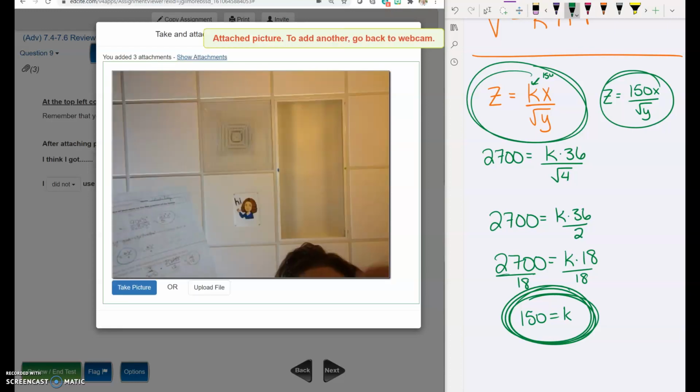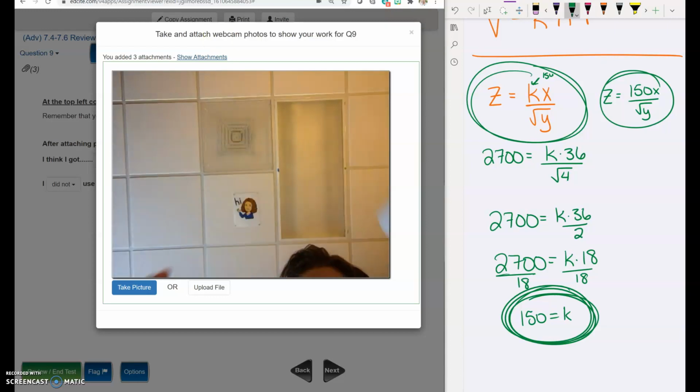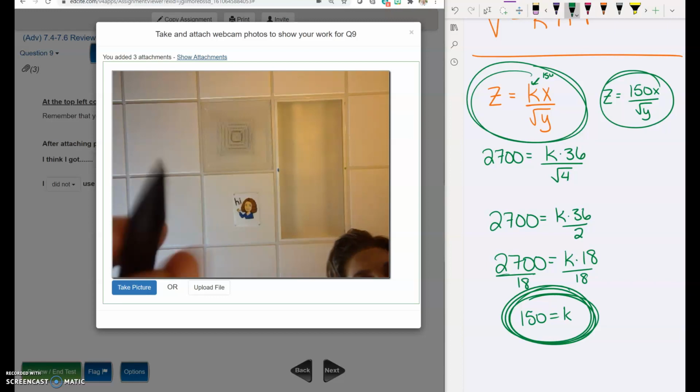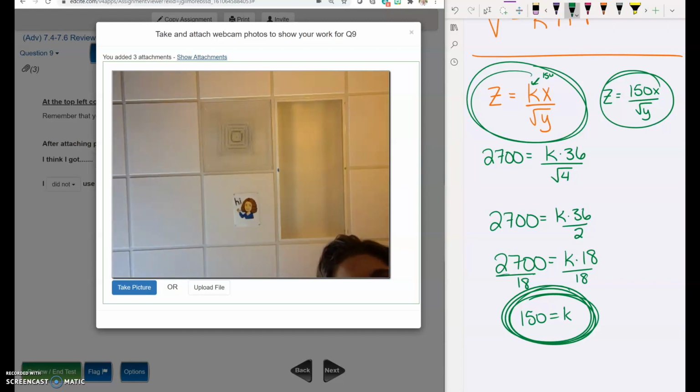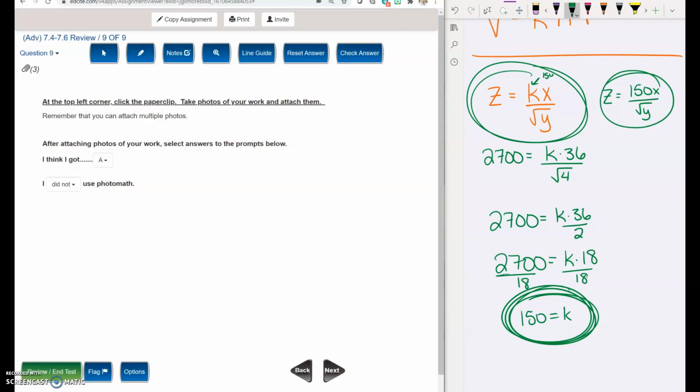Ignore that, it's because I deleted things previously. Once you are done and you've got all of the pictures that you want attached, at the top right, there's the little X. It's kind of weird. There's no like I'm done button. You click the X to get out of that webcam. Notice in the top left corner, it now says that you have 3 pictures attached. So however many pictures you took, that number should be there. You can still click that and add more if you want to, and then end your test.